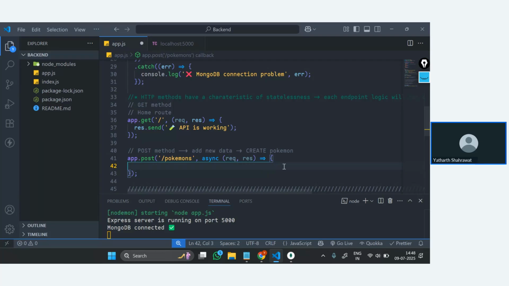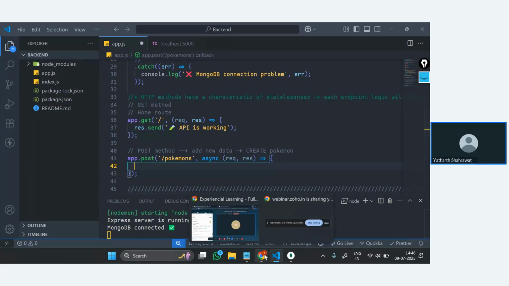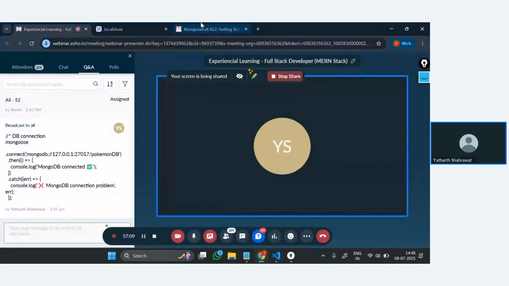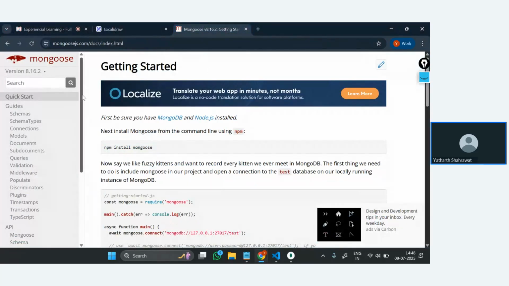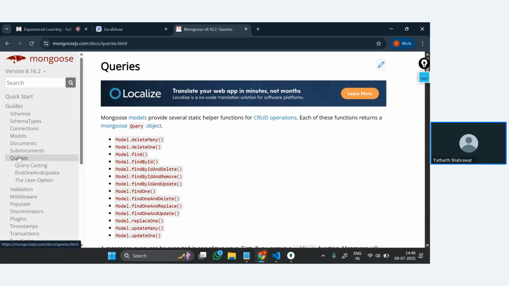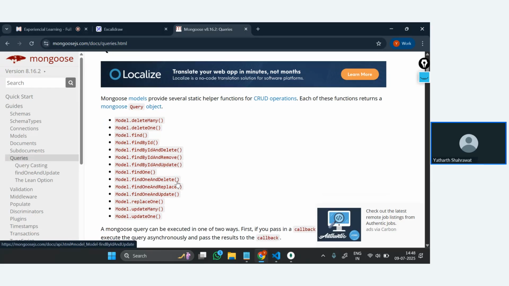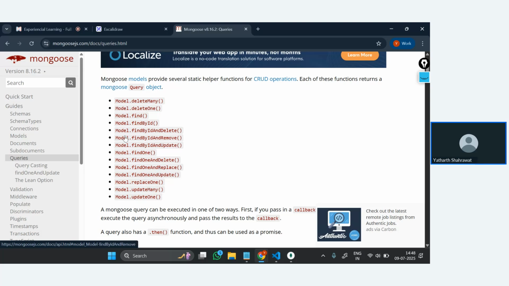Everyone, come back to this Mongoose page and go to queries. Click on this queries. You will find a lot of CRUD queries here, for all the CRUD operations: create, read, update, delete. So you will have to understand that there are a lot of things.